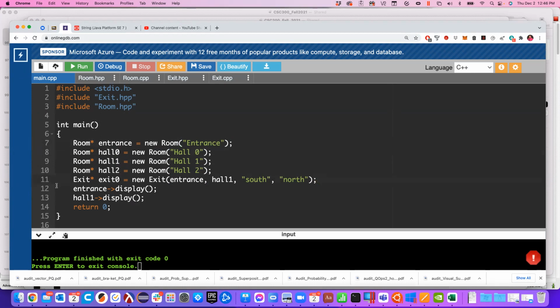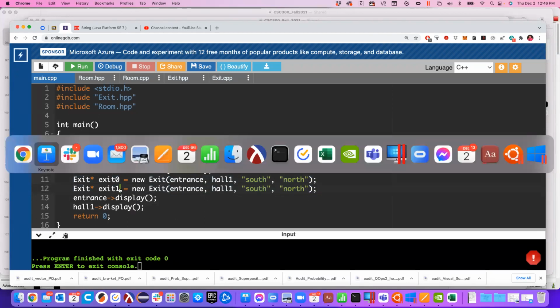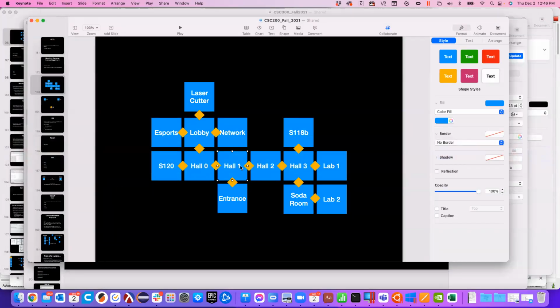All right, we already built exit 0 here. Now let's build exit 1. We'll say this guy is exit 1. So exit 1 has east heading to hall 1, west heading to hall 0.